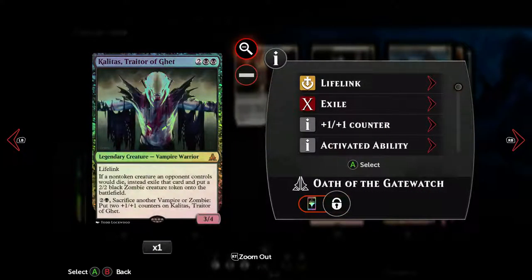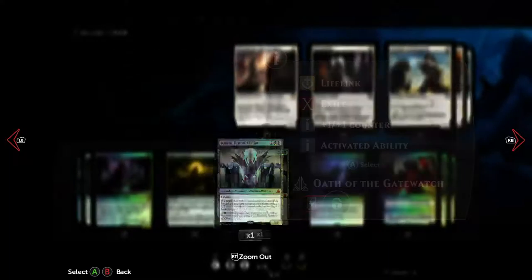We're playing one Kalitas, Traitor of Ghet, which is a 4-casting 3/4 legendary creature. It does have lifelink, and if a non-token creature an opponent controls would die, instead exile that card and put a 2/2 black Zombie creature token onto the battlefield, and we can pay 3 mana to sacrifice another Zombie or Vampire to put two +1/+1 counters on this creature. He's very good against the aggro decks of the format. The lifelink is very, very relevant, and he's pretty difficult to kill if they're not playing black.